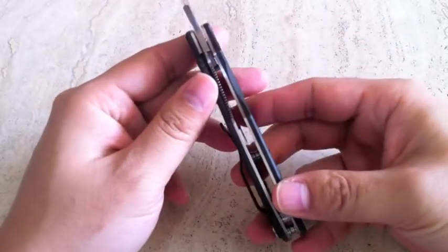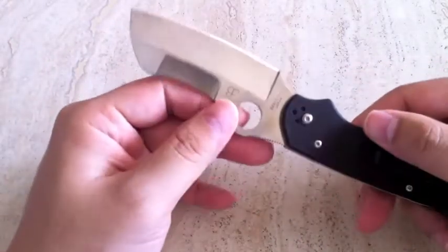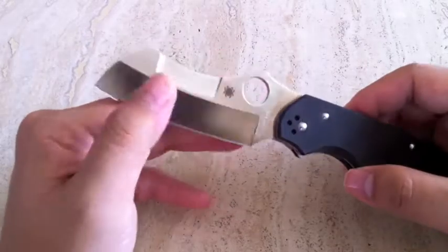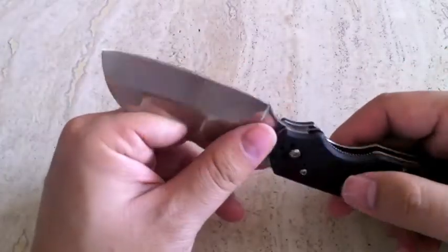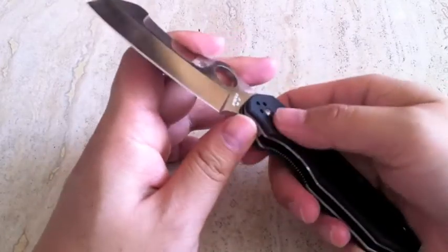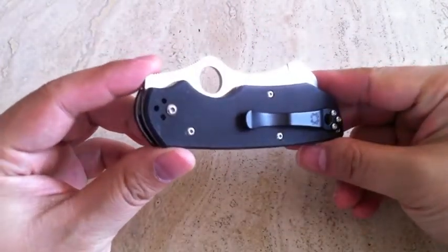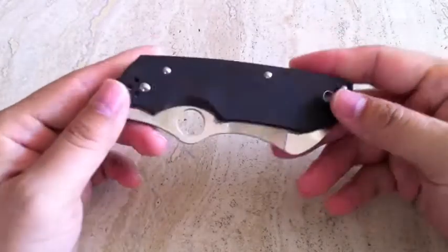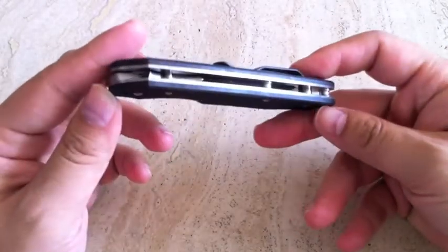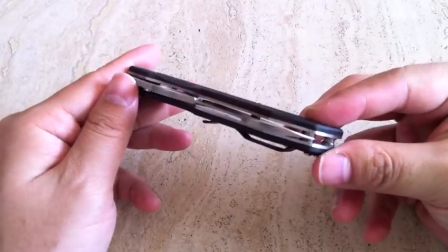So if you guys are into weird shaped folders with a great utility purpose, I think this is a knife for you. It's very nice, very useful, and very collectible too. You don't see this shape all over, right?